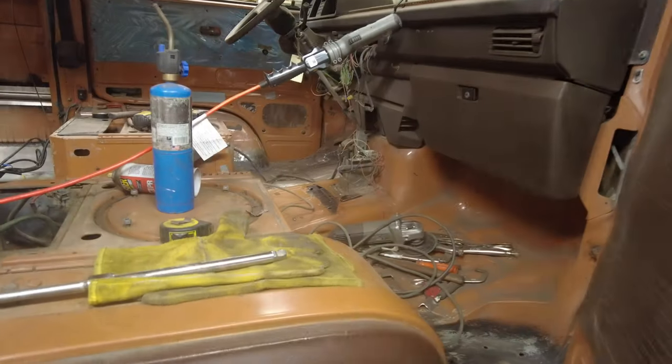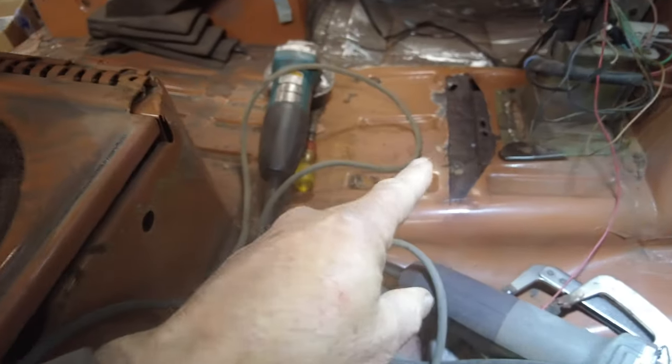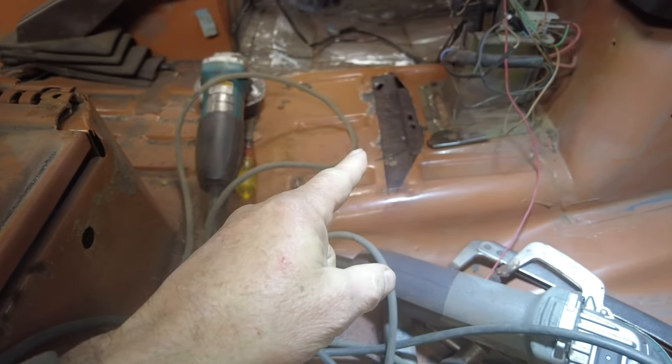Here we are. New week starting. So, what's going on this week? Now, last week, let me see. Press this button. Here we go. Last week, we were on the floors, right? All down here, which is done. And I'll put some light on there. So now I've got to fix that right there.